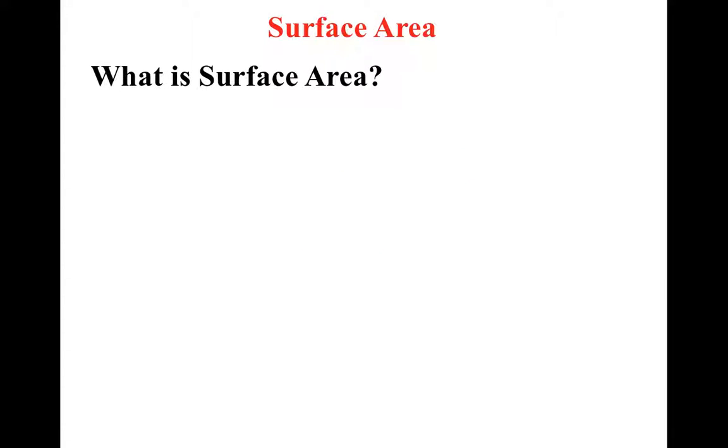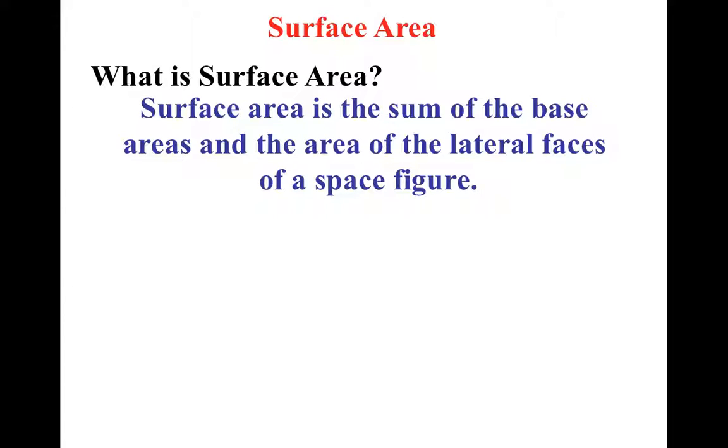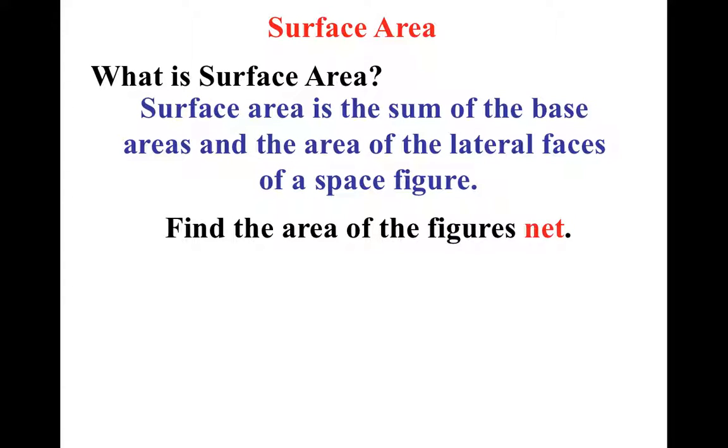If this is the first one that you've popped into, let's review a little bit of what surface area is. What is surface area? Surface area is the sum of all the base areas and the lateral faces in a space figure, which sounds complicated. We also have one fancy word that we have to find the areas. To find the surface area, you have to find the area of the figure's net. All right, so let's see what that means.